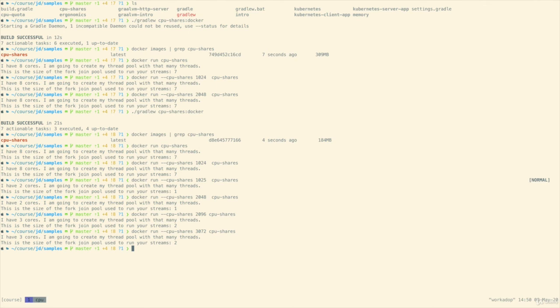What we've just seen is that Java has this formula of shares divided by 1024 to work out the number of CPUs, but it does not adhere to that formula for one CPU. That means that if you pass in 1024, it doesn't treat it as one CPU. Instead, it treats it as the number of CPUs on the box. This can have devastating consequences for your applications in production. You might give your application half a core, and if we did a number below 1024, it would round up to 1. And then suddenly, if you changed it, thinking you were increasing the CPU a tiny bit to 1024, it could suddenly take over the entire box because it will size all of its thread pools based off the number of cores on the machine. This is very weird behavior, but it's something that you have to be aware of when running Java inside a container.